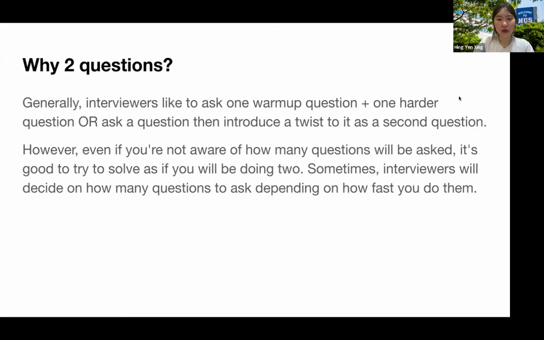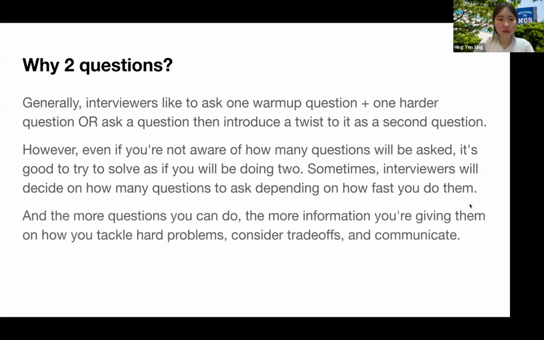Sometimes the interviewer will decide how many questions to ask depending on how fast you do the question. For example, if you do two questions very fast, they might ask you an extra question to see your ability and your maximum capability. And actually, the more questions you can do, the more information you're giving them. You're giving the interviewer more idea of how much knowledge and how many skills you have.